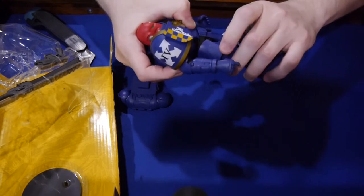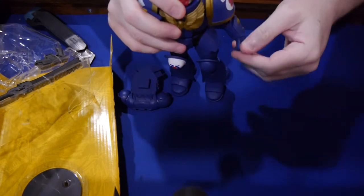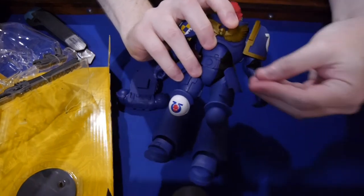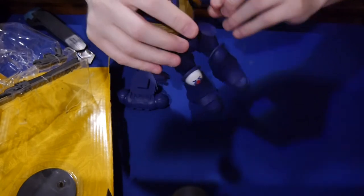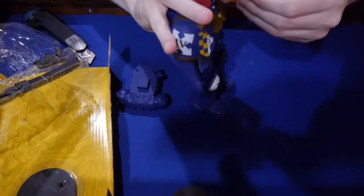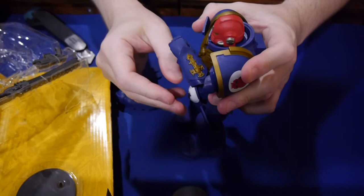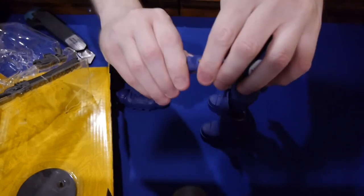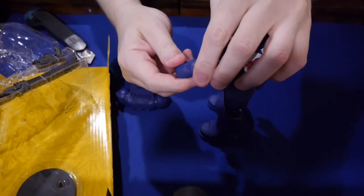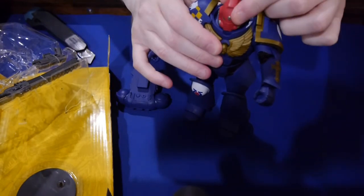We've got up and down on the waist. It doesn't look like it actually twists at the waist itself, but the upper chest does that. We've got arms up and down — it goes out a decent amount. The elbow — this is interesting — the elbow does not look like it bends. Oh, wait, there we go, it's just really stiff. The elbow does bend, it was just very, very stiff. Wrists go back and forth but not much give up and down either way. Obviously the other arm is the same, and then the head has a good twist overall.